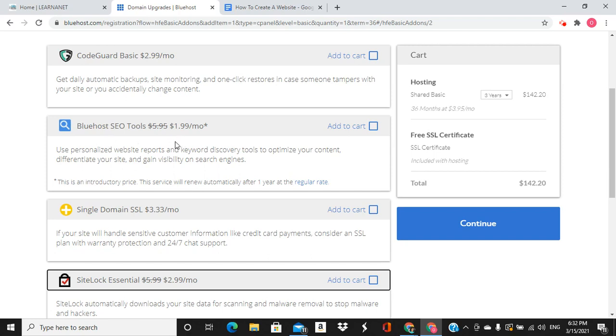SEO tools, the tools that they have on the back side of the account, on the marketplace, will help you rank high in the SERPs. But of course, there are WordPress plugins such as Yoast and Rank Math and others that will help you achieve the same thing. So again, I'm just going over this to make sure you know and understand what you do need. You do need a domain name, which you'll get for free today, and you do need a web hosting plan to be able to create your site online. Okay, so that's all you need to be able to create your site.